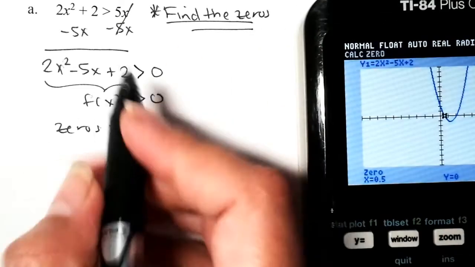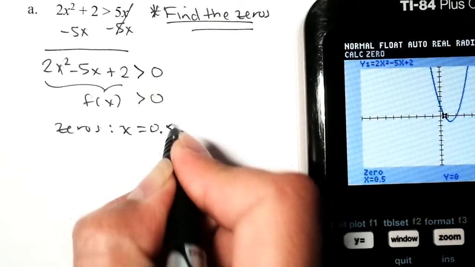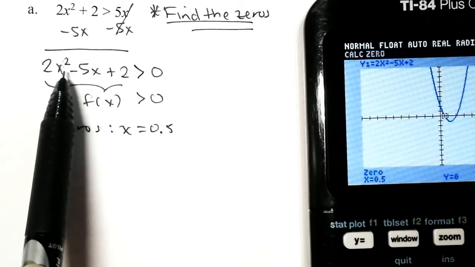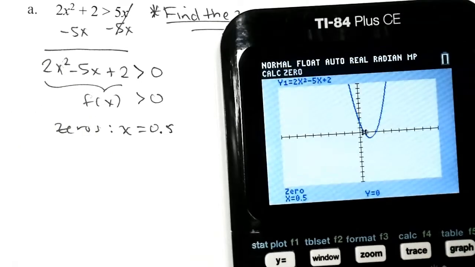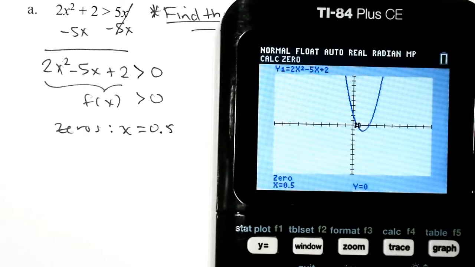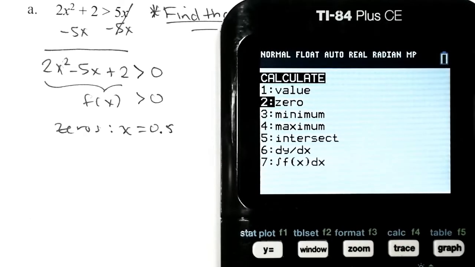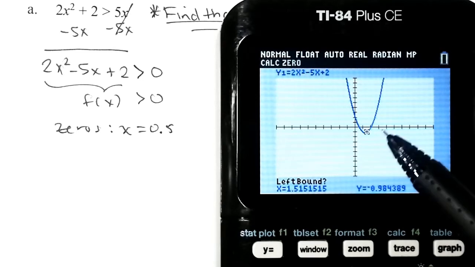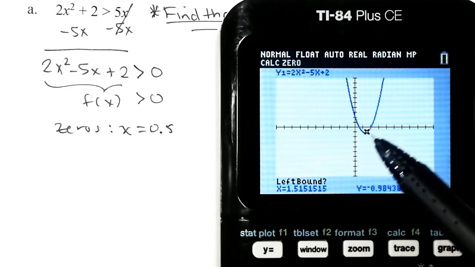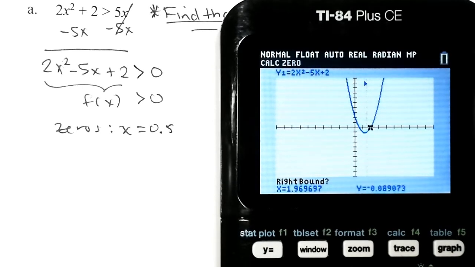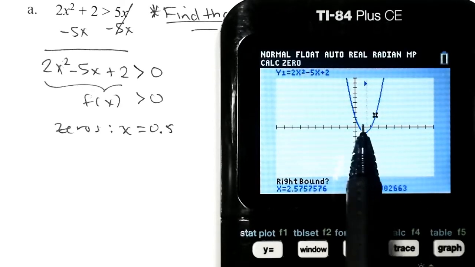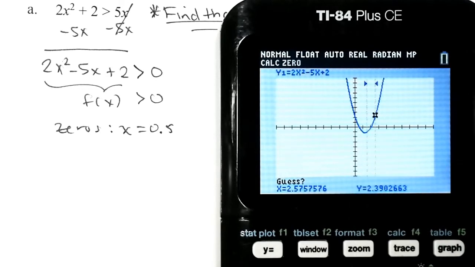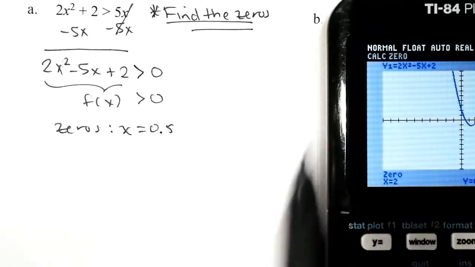So the zero is 0.5. I'm gonna just put x equals, with your permission. Okay, so the degree is 2, so we're expected to have 2 zeros. Let's go ahead, find the other zero, which looks like positive 2. So second calc, zero. You can hit the number 2, or just scroll down and then hit enter. So left bound, let's put the cursor anywhere to the left of the zero. The zero is about there, and I have the cursor to the left. Enter. Right bound. Okay, I think we passed the zero, so we are to the right of it. Cool. Enter. Guess. You can guess right there or move it closer. Okay, and the zero is 2.